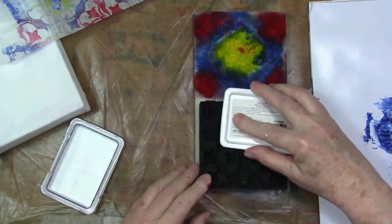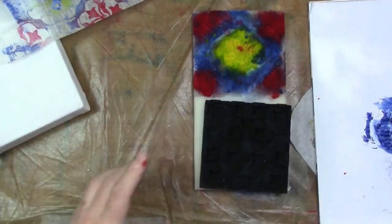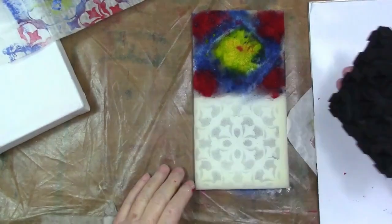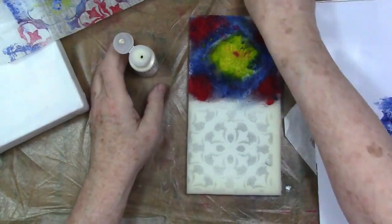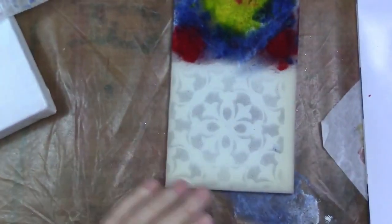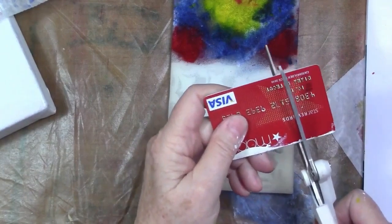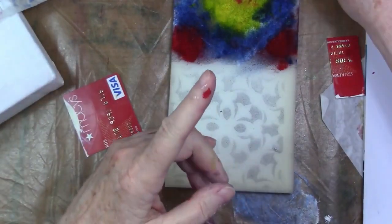So now I'm going to stamp up the other part of this Versailles stamp. Again, printing a guide on the PAL and just pulling you in a little closer. It's so nice. And I guess you could line them up. I'm going to try that. I'm going to line it up. And looks like I'm getting smart there and cutting a smaller piece of credit card.